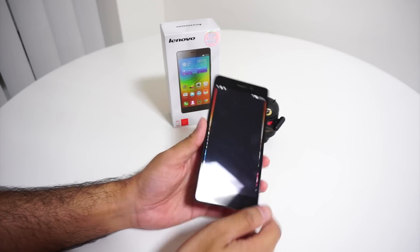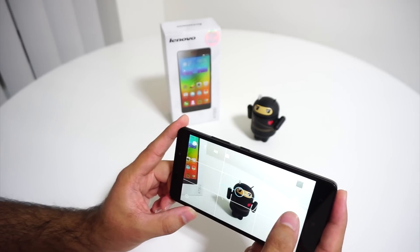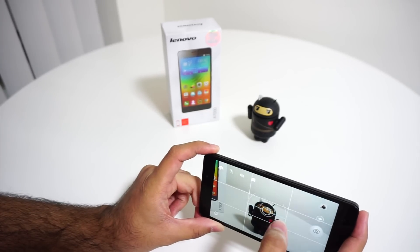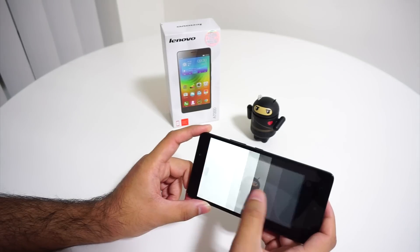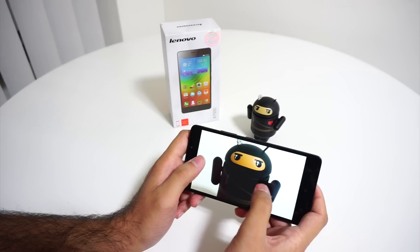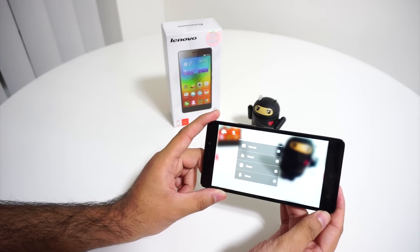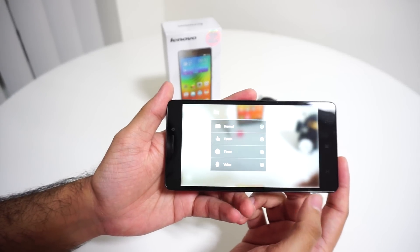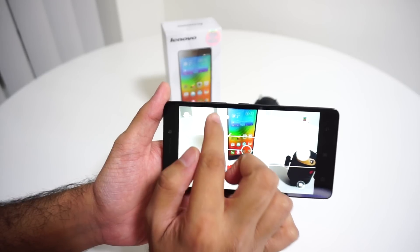The camera app is simple without any major frills. For new users, the target locking mechanism helps capture picture-perfect photos with a 9-panel grid. The 8MP camera with dual LED flash works quickly. At night, the dual LED flash manages to get good quality but excessive noise does seep in. Photos clicked in daylight had close to accurate colors. Clicking the camera icon reveals options for normal, touch, timer and voice — different ways to click images. Selecting touch mode means the A7000 clicks the image as soon as you touch the screen. The camera also has HDR mode which can be manually enabled or disabled.